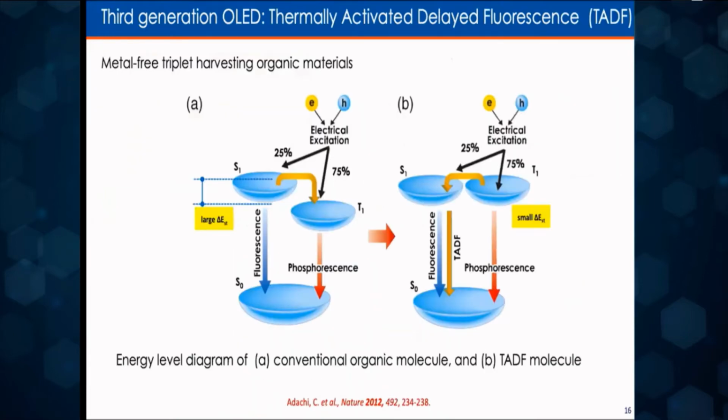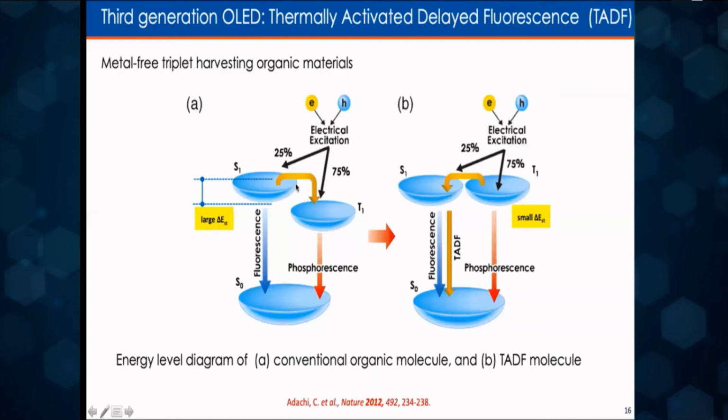Then comes the third generation OLED. Here, interestingly, it is something called thermally activated delayed fluorescence. This group, Adachi in Japan, around 2012, made a very recent discovery where he used a metal-free triplet harvesting organic material. His idea was very simple. Here again, what I have shown is a Jablonski diagram. The difference between S1 and T1 is quite large for organic material.